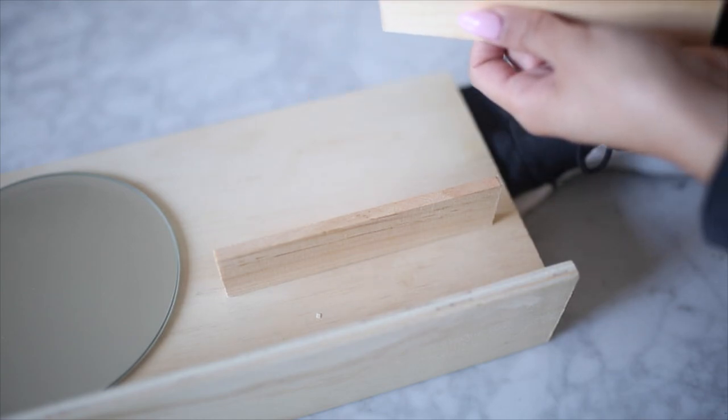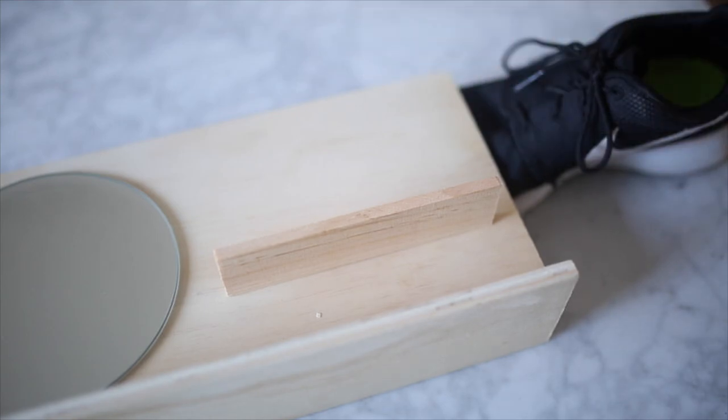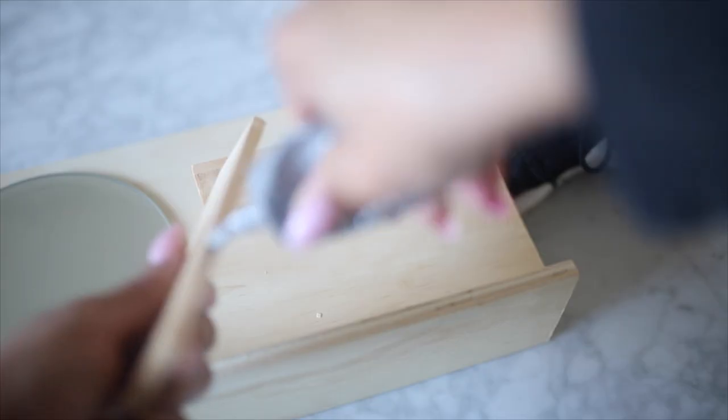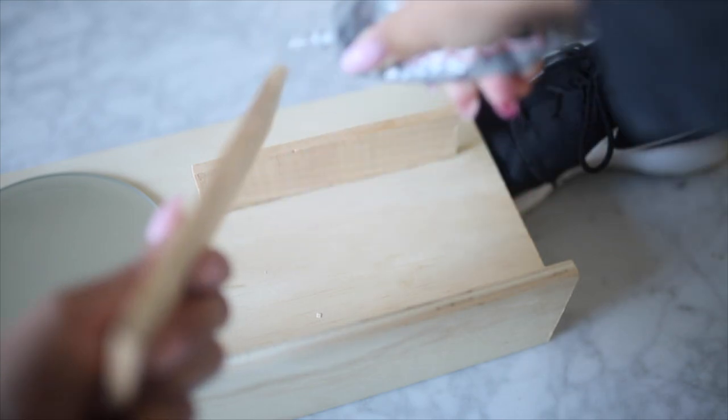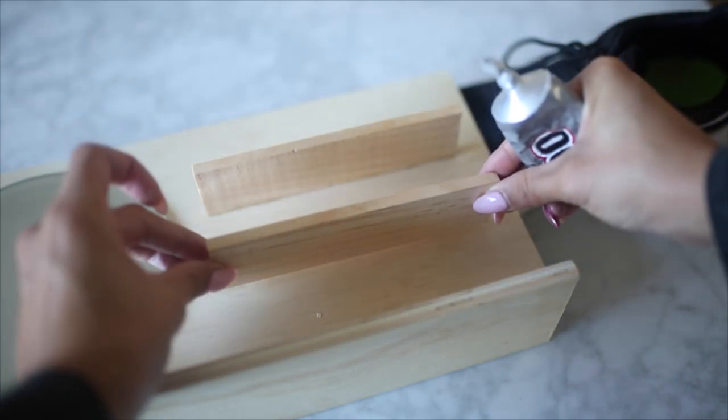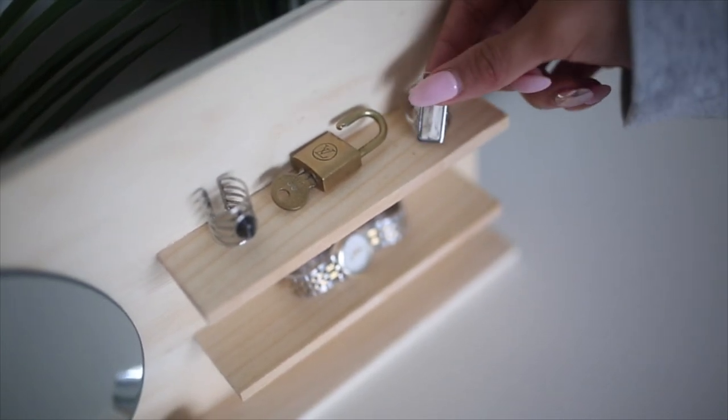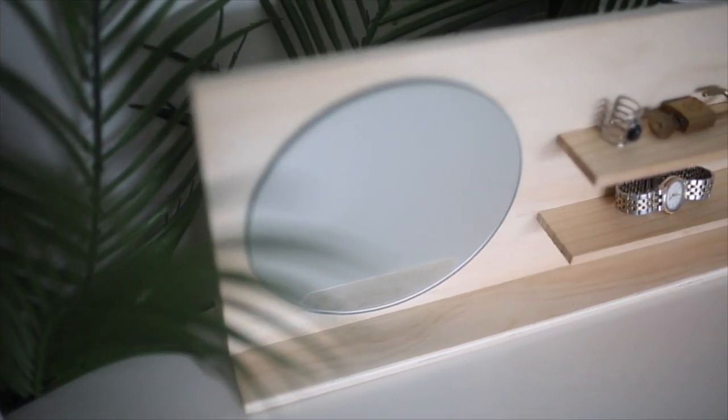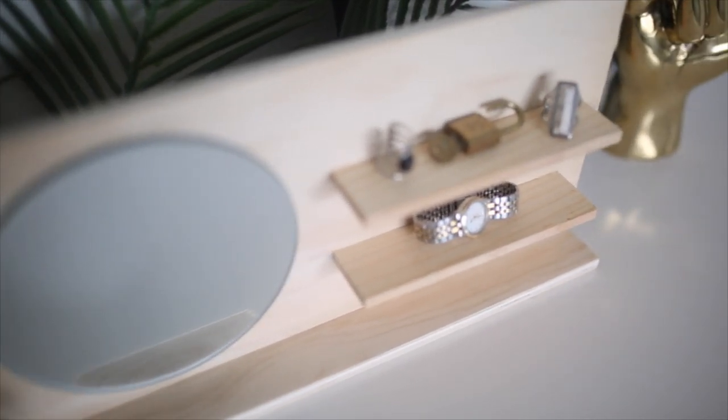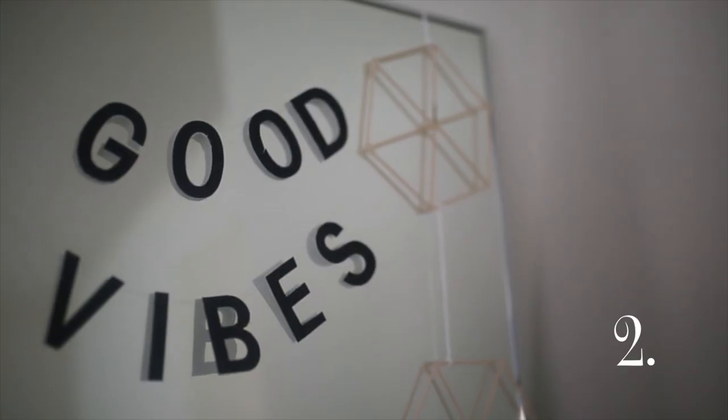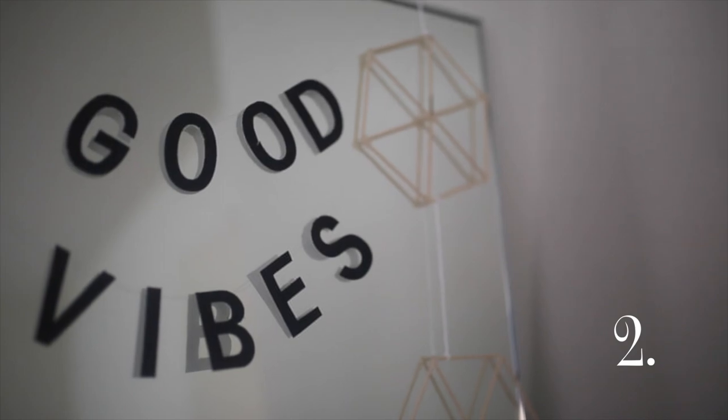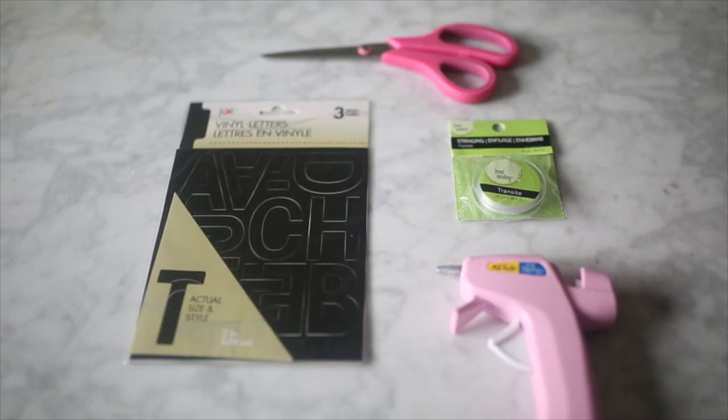The shoes are key because you want this to dry on a flat surface or else the little shelves can slide around. So once you're done with the first shelf, I then secured it - again, be very careful, make sure you're placing it properly. Then I added the second shelf and after it's dried for a few hours, you're all done with this really cute wooden mirrored jewelry shelf that I thought was really Urban Outfitters inspired.